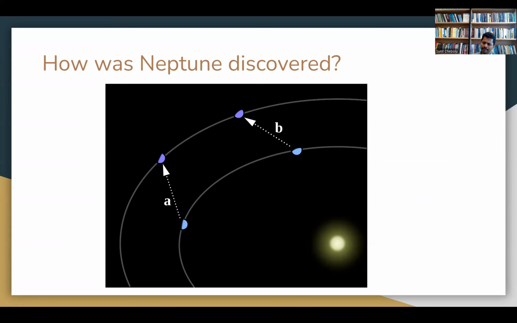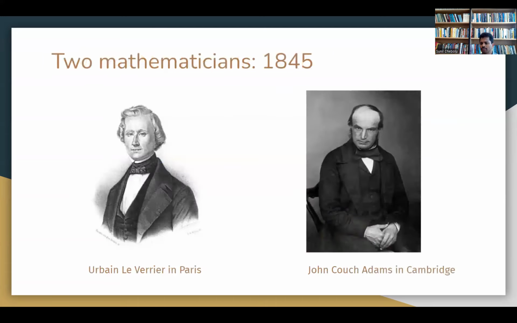What's plausible is that there is maybe another planet further out, which is tugging on Uranus. Maybe that's what's going on. If that's the case, then where is it? So the mathematicians got excited. They rolled up their sleeves and started doing all the math. And two mathematicians were successful in completing that calculation. One is Urbain Le Verrier in Paris, and the other one is John Couch Adams in Cambridge, more or less simultaneously, independently, in 1845, did the math, and they were able to pinpoint where this fictitious planet must be based on the observations they had of the planet Uranus.